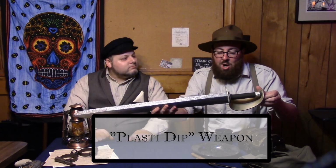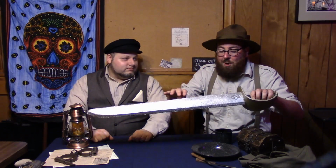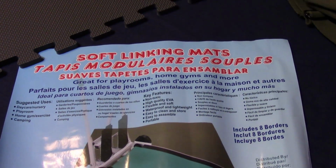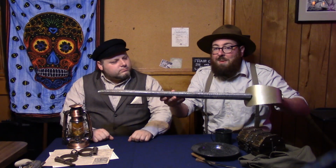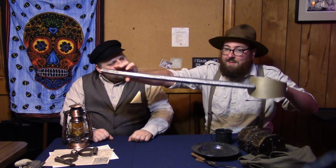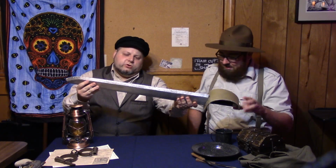If you're concerned about losing some detail making a boffer weapon or a homemade one, you might consider something like this. What you have here is a carbon fiber rod on the inside, just like the latex versions, but instead of using pool noodle foam, you're using compression foam, something that you would see in a yoga mat. You seal that together using an epoxy, and then you seal it entirely with a latex spray. They sometimes call these plastidip or plastic dipped LARP weapons. You get more detail, and it's a thinner profile than the boffer weapon. The biggest issue is that sometimes in the winter these get really hard. It can get a little bit hard when it gets cold, but you sacrifice a little bit of that softness for something that is more dynamic and detailed.